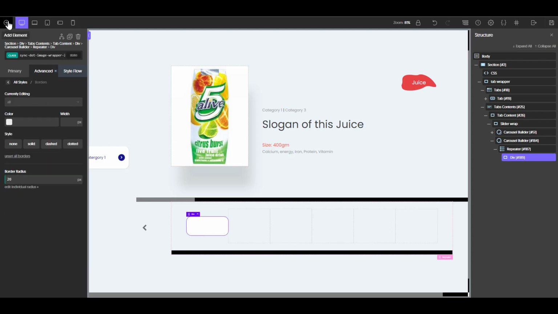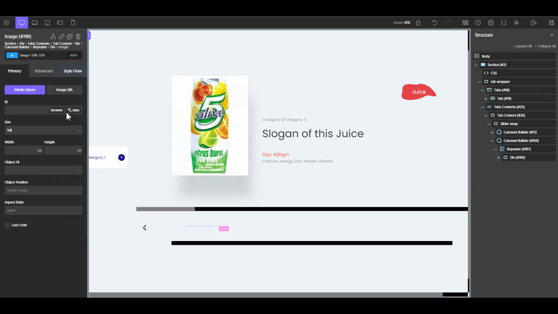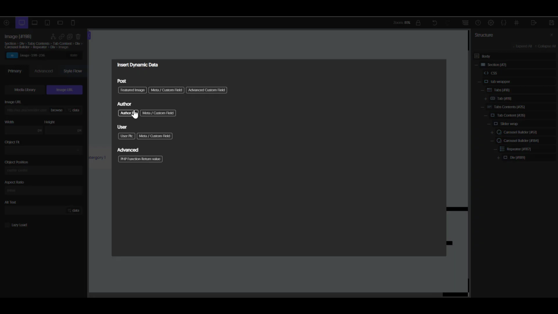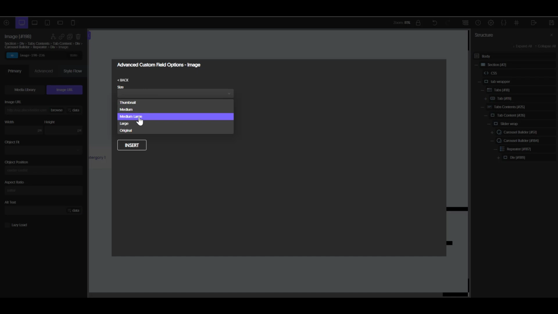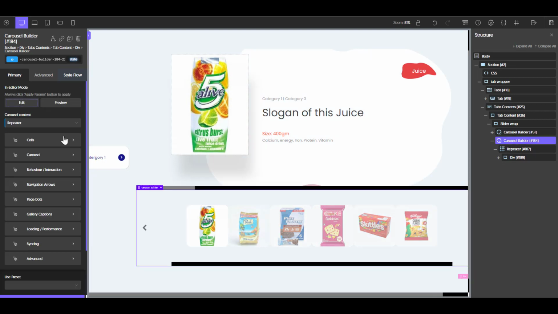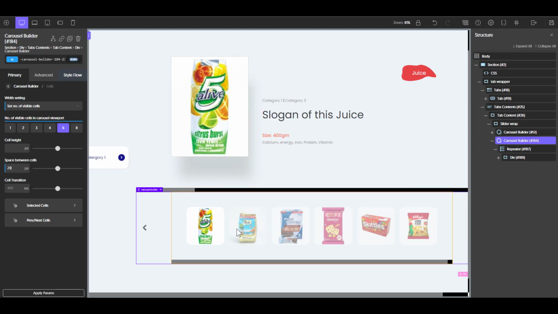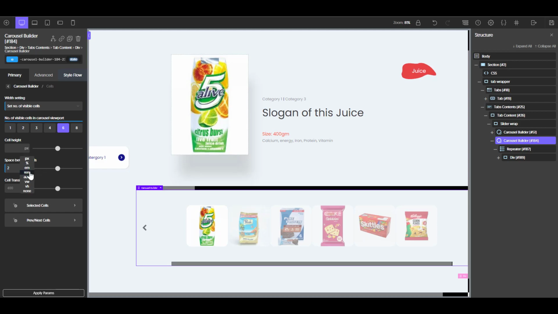Then I'm going to add an image inside that div, and that image is going to have a URL. From image URL is going to have a data of advanced custom field image. The size I would like it to be, since it's going to be a small image, I want it to be medium size. Let me quickly check if we had set a space between cells. Alright, so I'm going to add that 20 so we have some nice spacing between our cells. But in keeping with our styling, let's just make it in rems.